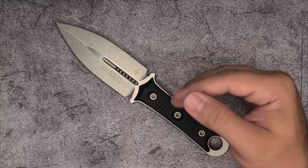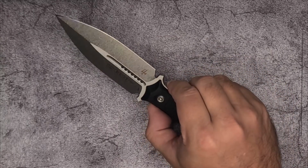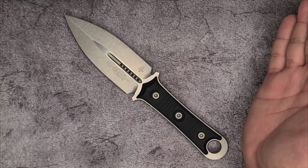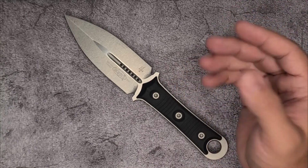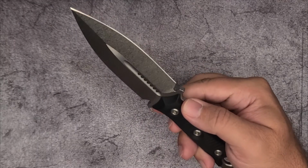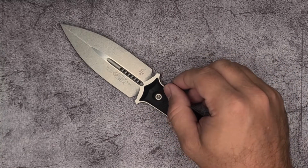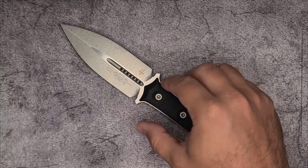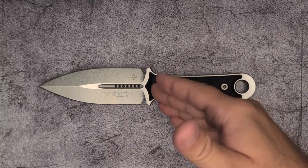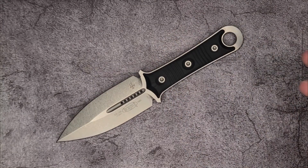I used to have a Microtech Crosshair from a long time ago, and I very much regret selling that knife. It was just such a tank. But Microtech, they're known for their autos. That's most of their thing, except for the SOCOM Elite and some fixed blades. For the most part, they do OTFs and autos. But I think the job that they do on their fixed blades is outstanding. I wish they would come up with more fixed blades and something a little bit more utilitarian, more in the bushcraft camping type of use. Because I've enjoyed having these knives that have basically no use for me, I think I would very much enjoy having a knife that actually has a use for me.